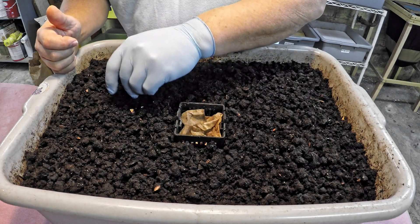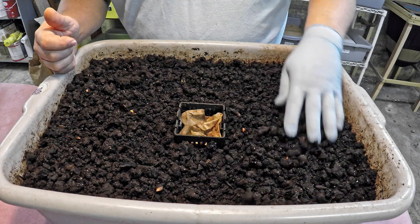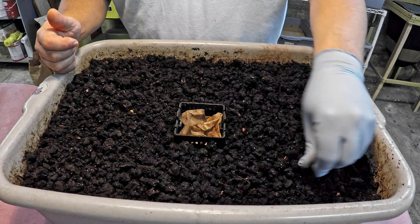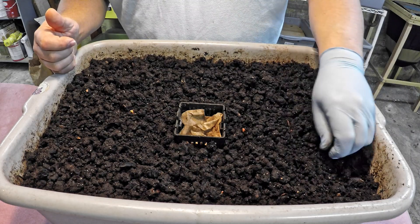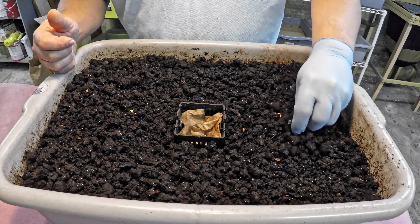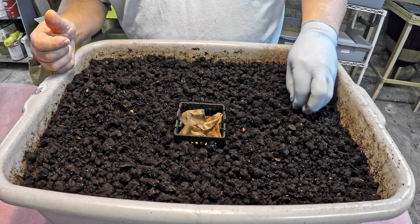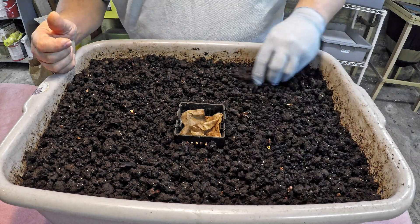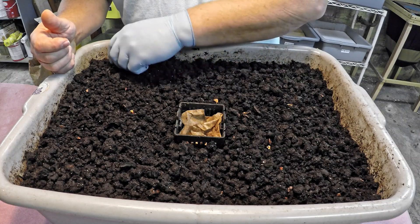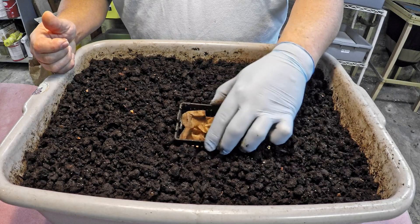In addition to drying the material, I was also attempting to do something else — an idea one of my viewers gave me — which was to round up any worms that might have made their way into this container as part of the harvesting process, and try to capture them and return them to my worm colony. Otherwise they would just remain with the compost and eventually end up out in the garden. We've been checking in on this bin regularly to see how the baiting of the worms is progressing.